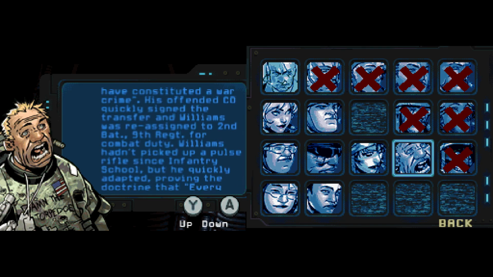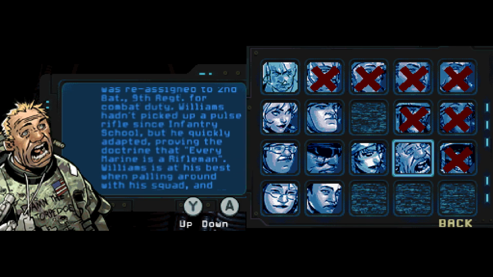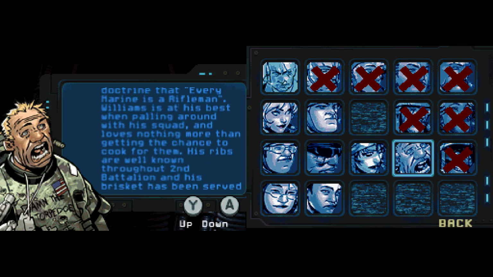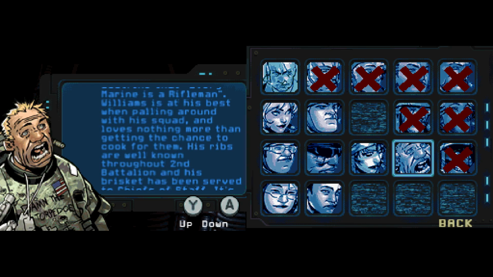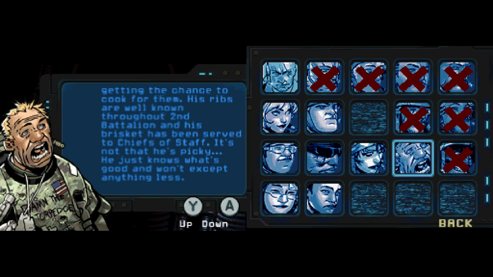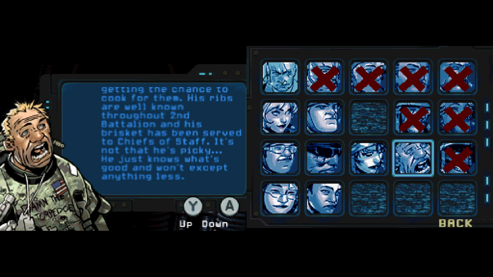Williams hasn't picked up a pulse rifle since infantry school, but he quickly adapted, proving the doctrine that every Marine is a rifleman. Williams is at his best when palling around with his squad, and loves nothing more than getting the chance to cook for them. His ribs are well known throughout 2nd Battalion, and his brisket has been served to Chiefs of Staff. It's not just that he's picky. He just knows what's good and won't accept anything less.